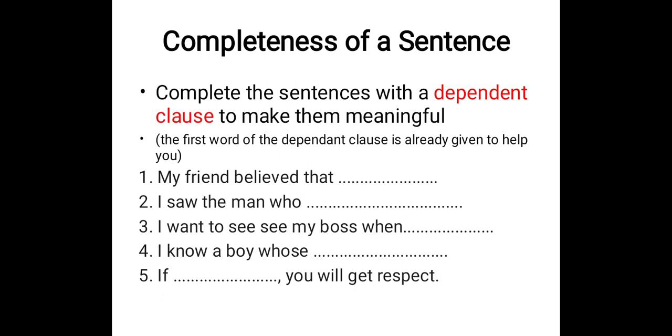Now you have another task here. You have to complete the sentences with a dependent clause to make them meaningful. Here in the task, the first word of the dependent clause is already given to help you. Pause the video and complete your activity.